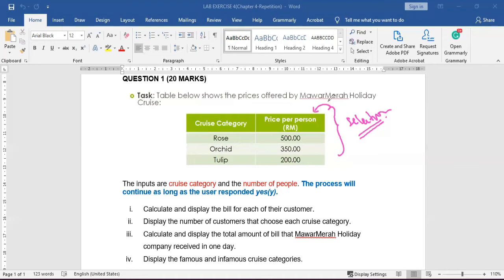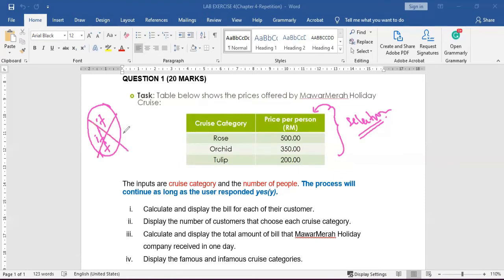Okay, banyak yang saya tengok jawapan awak, you apply this one. If. Is this correct? No. This is one way. So I want to ask you, is this one way? No, right? This is multiple way selection.